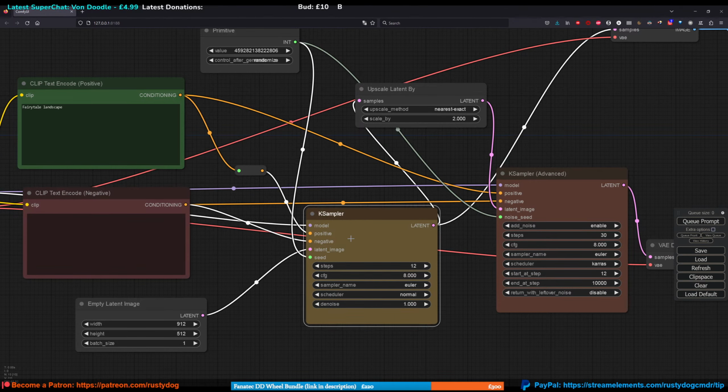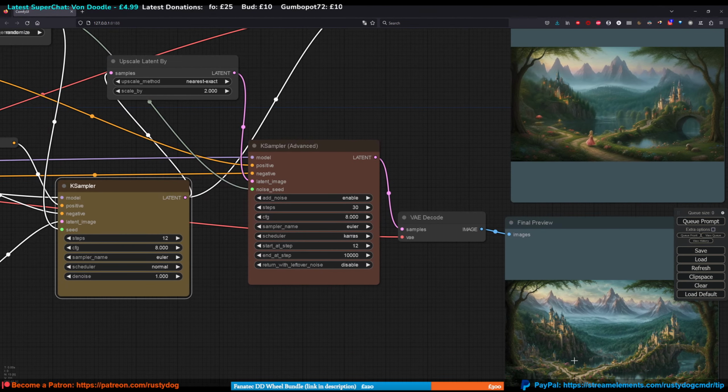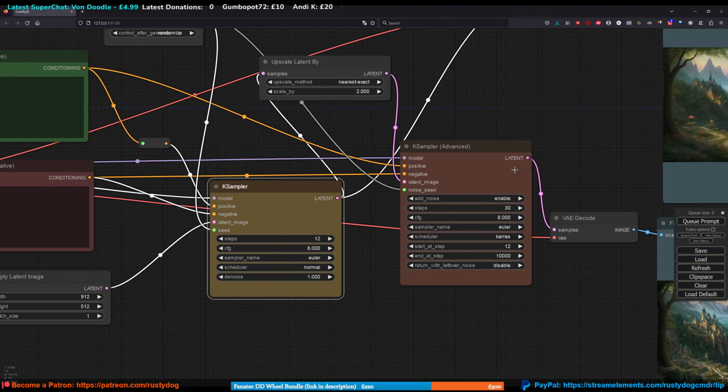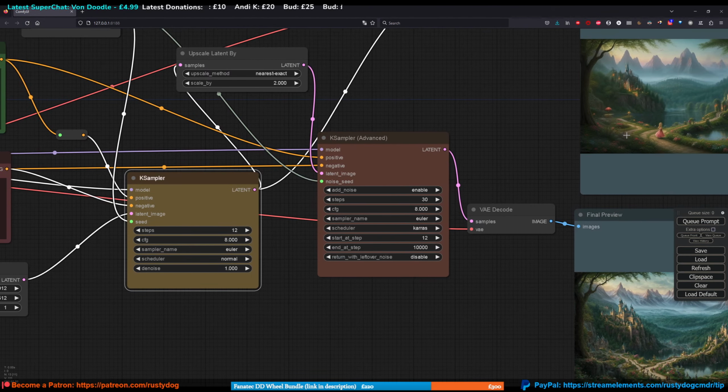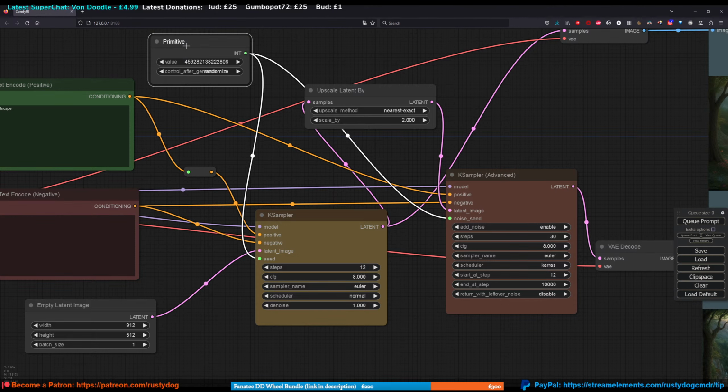The reason for that is I didn't want to have a different randomized number here than here, because I want to produce 2 images that look like one came from the other. If I have 2 completely random seeds, they're going to be 2 completely random different images, and I don't want that. So what I've done is we've created an integer here, which is set to randomize. It will randomize this value every single time you click go, but that same number will be sent to both samplers. So they'll both be rendering off the same randomized seed number. Are you following me?